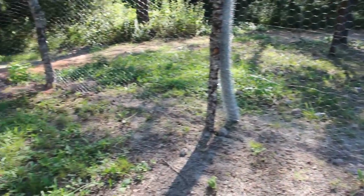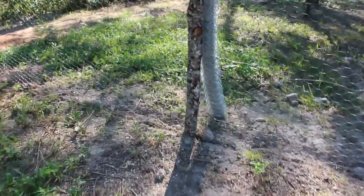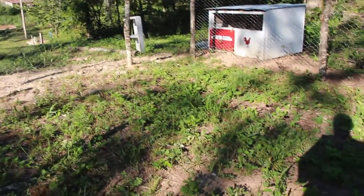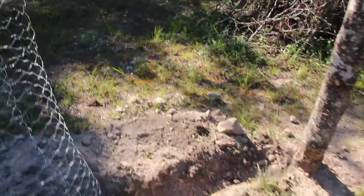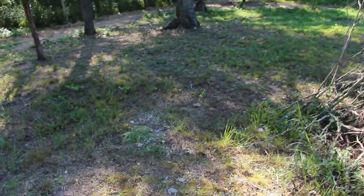But, put it on top of the hill here, right behind the house, and this ground is hard. It took me 3 days to dig post holes to put these in. I hit about a 10-inch layer of hard packed clay and rocks. Lots of rocks. Welcome to the Ozarks. But it's in, and it will be here for a long time.